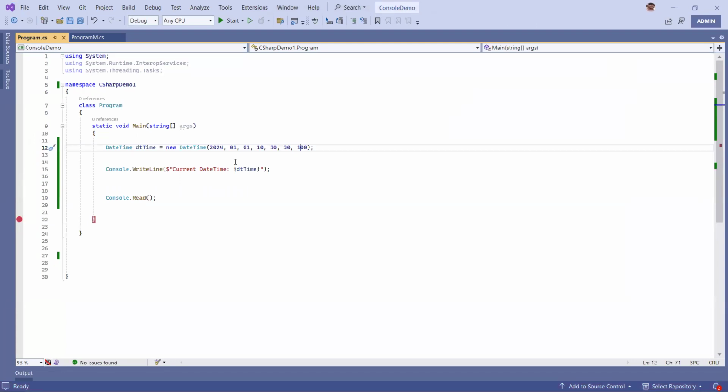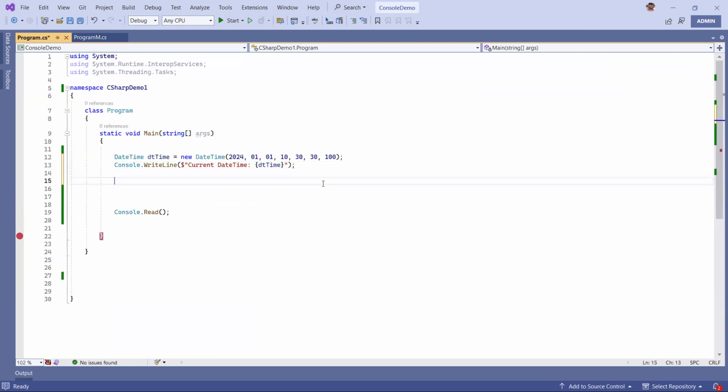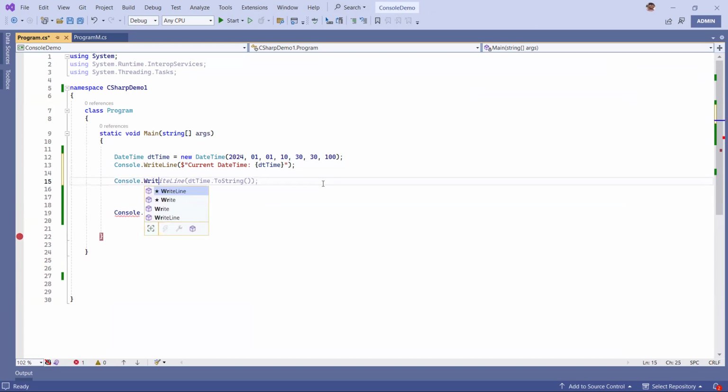Now I'm going to use different properties inside this DateTime data type. Let us say Console.WriteLine. In this case I'm printing the day.